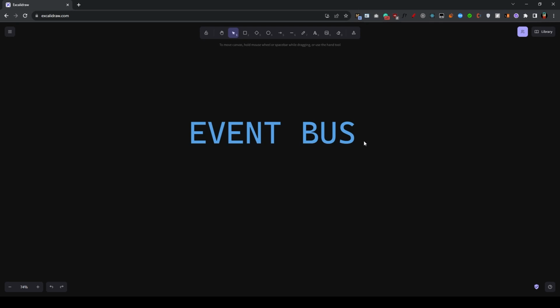If I am to summarize, you can imagine an event bus like a central hub that helps us enable communication between different components present in the entire system, right? So this is a communication system that allows different services to pass information in a very decoupled way, so that instead of directly calling each other, we can just communicate through the events present in the event bus. Let me show you a really high level overview of the event bus.